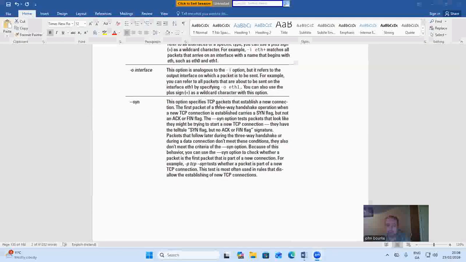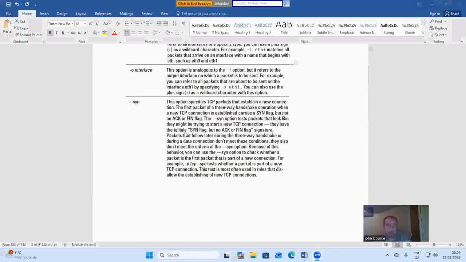SYN. This option specifies TCP packets that establish a new connection. The first packet of a three-way handshake operation when a new TCP connection is established carries a SYN flag, but not an ACK or FIN flag. The SYN option tests packets that look like they might be trying to start a new TCP connection.